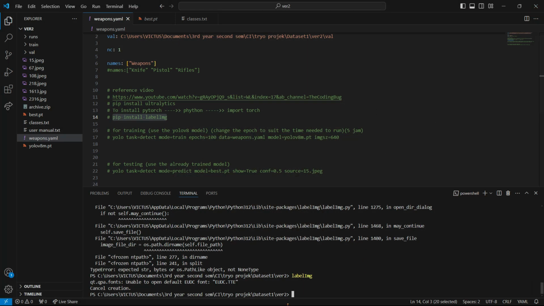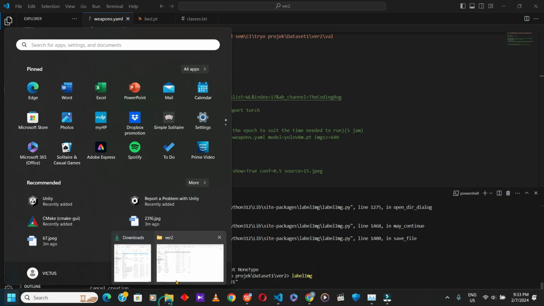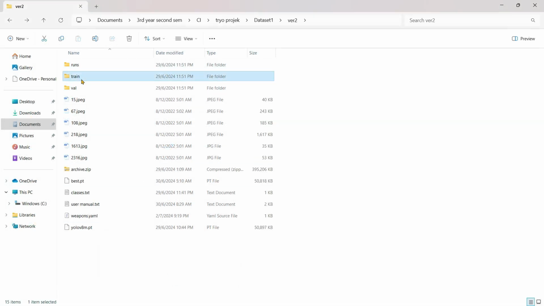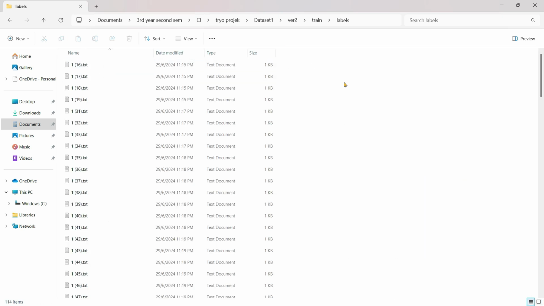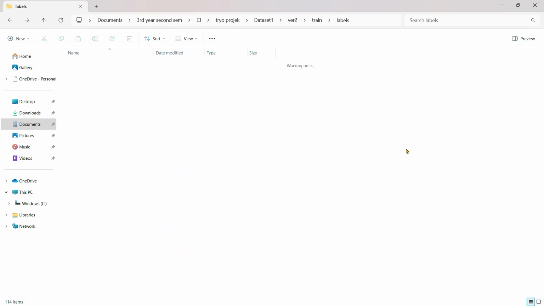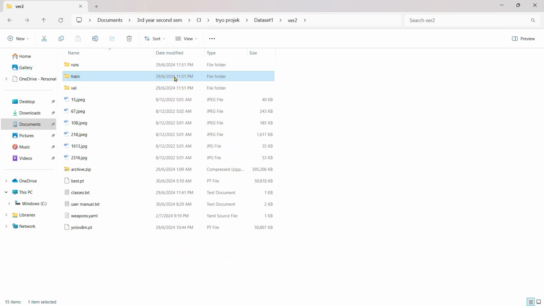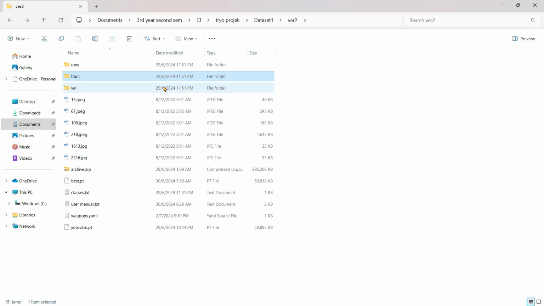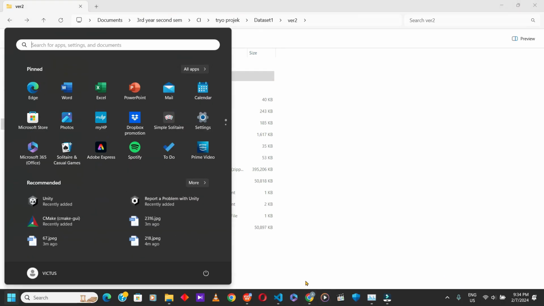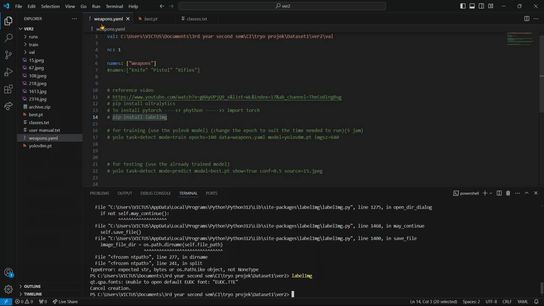And then after you have done all of that, you will have basically this. You have the images and you have the labels of each of the images. So you need to put both of these in the train folder. You create the train folder. You can follow the video tutorial that I have given in this weapons.yaml, where I put some comments. You can follow the video tutorial there on how to do it, and then you can train at the command prompt. You just copy and paste here.